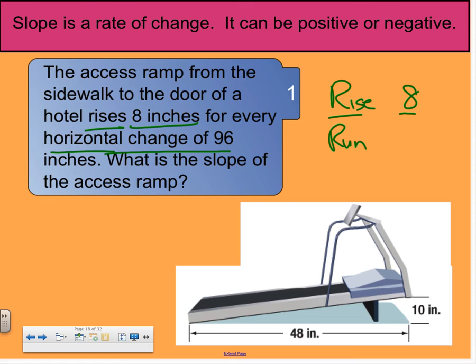So keep those key words, all right? Vertical, rise, change in y, all grouped together. The horizontal change, change in x, those are all together, okay? And that would be 96, okay? Can we simplify that at all? 1 over 12, very good. So if you're good with your multiplication tables, you would recognize that 8 is a factor of 96. Divide both top and bottom by 8, and we know that the slope is 1/12.